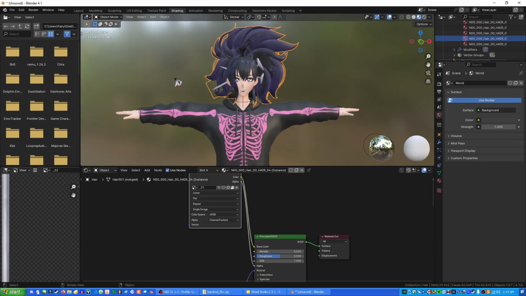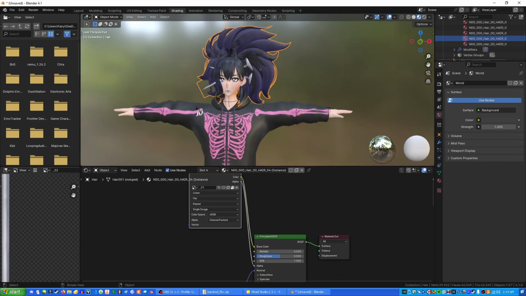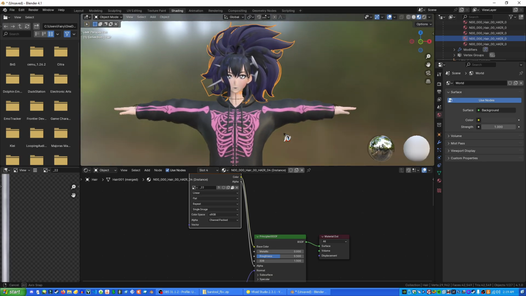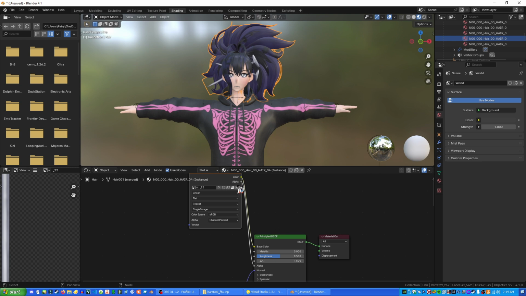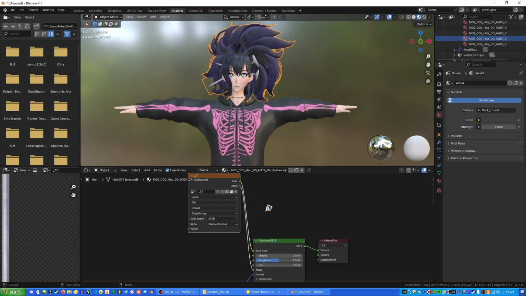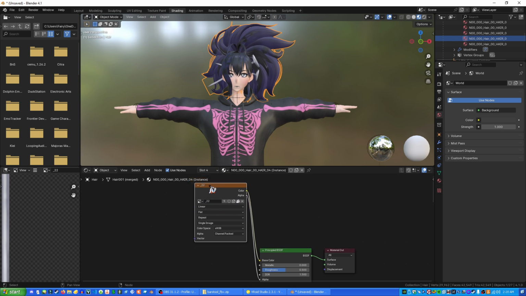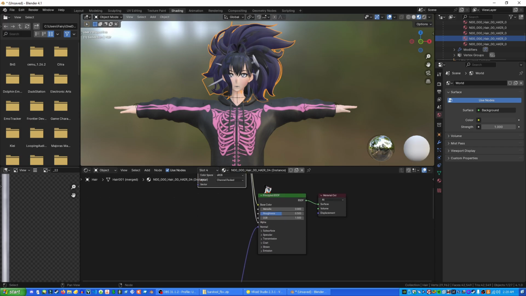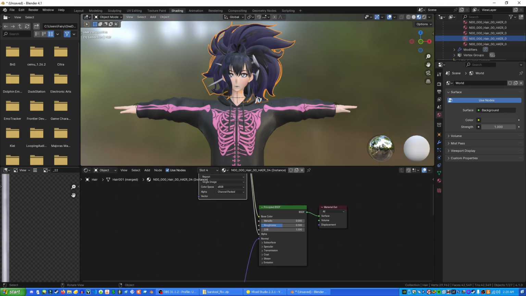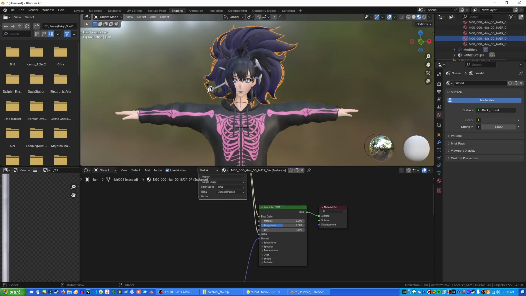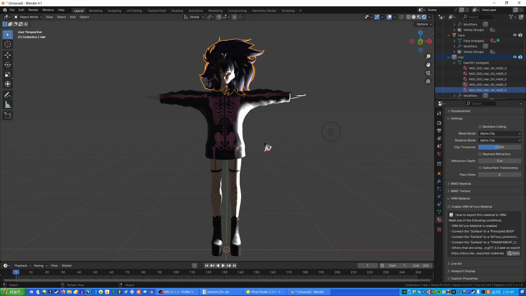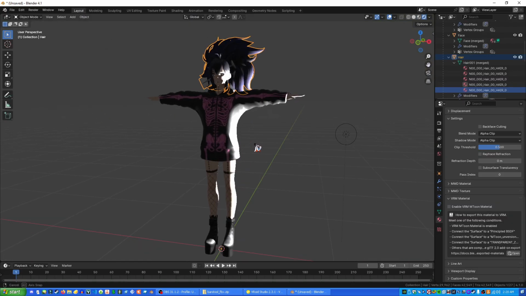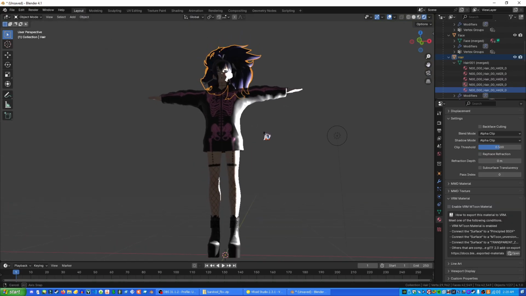So if you have any other textures like that on your model that have invisible parts, you can always use this alpha trick. You just connect the alpha of the texture image, which mine's just called 22, but yours will be called whatever, to the principled BSDF alpha, and that will get rid of your issues there. Now that we've fixed that, we can go back into layout, and I'm going to show you how to make a very basic scene here.